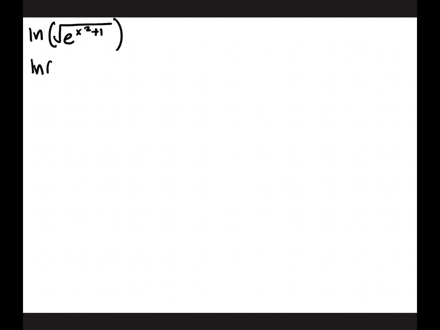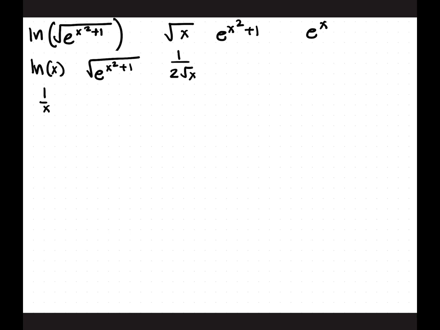So my equation is natural log of root e to the power of x squared plus 1. So first we're splitting up the function as the inside and outside function. The outside function being ln x, whose derivative is 1 over x, and then the inside function is root e to the power of x squared plus 1, which we can't find the derivative of directly, so we have to split it up once more. Outside and inside function, root x, and then e to the power of x squared plus 1, easily finding the derivative of root x as 1 over 2 root x.